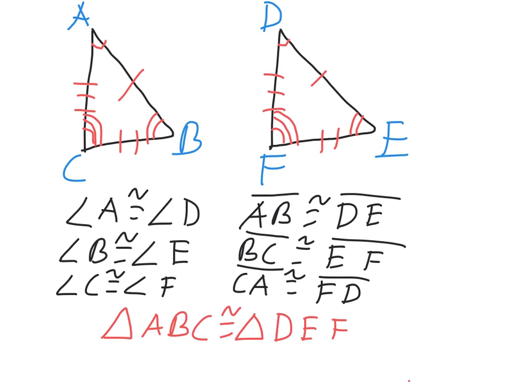If you named triangle ABC something else, that's fine. But if you change that order, you have to change this order. A has to be in the same spot as angle D, B has to be in the same spot as angle E, and C has to be in the same spot as F. So if you said CBA, you would have to then say FED. So as long as they're in the same spots, then it's fine, but order does matter.